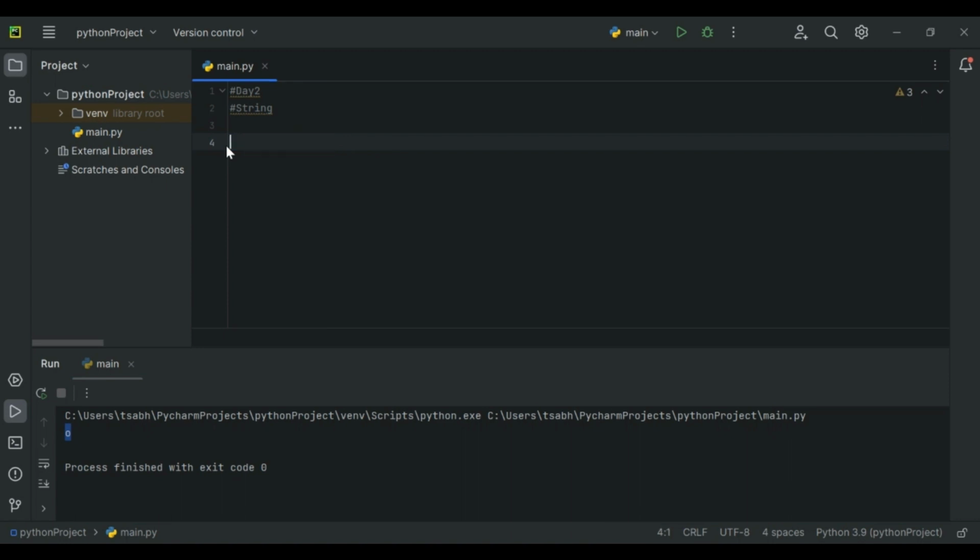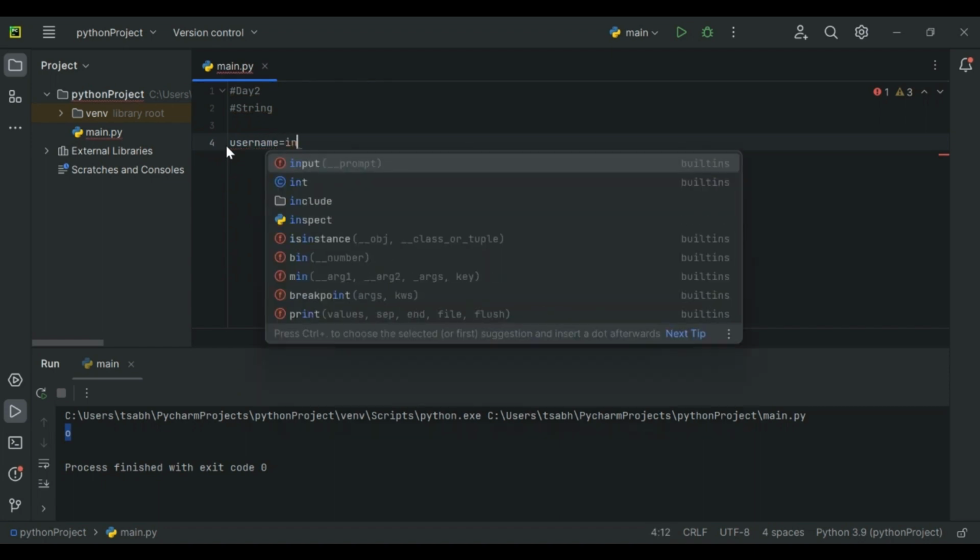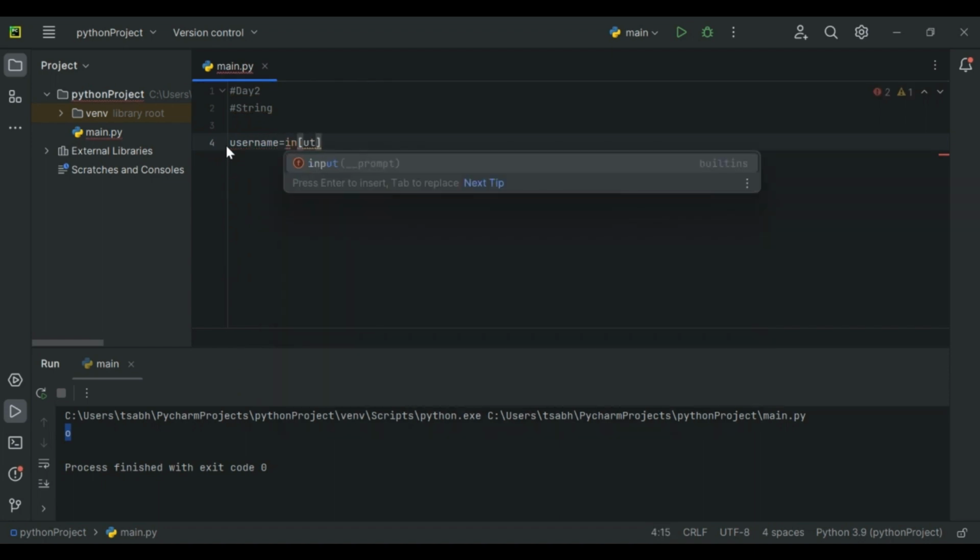And suppose the user will invoke the input function over here.